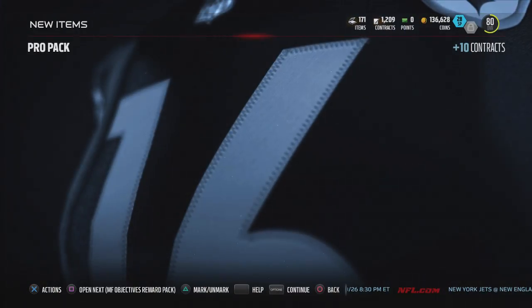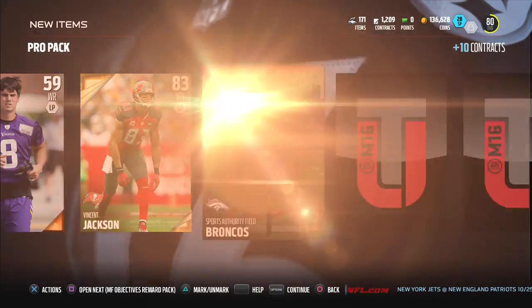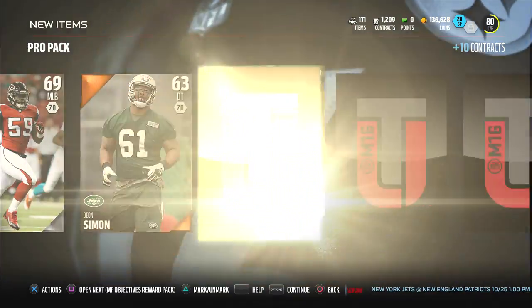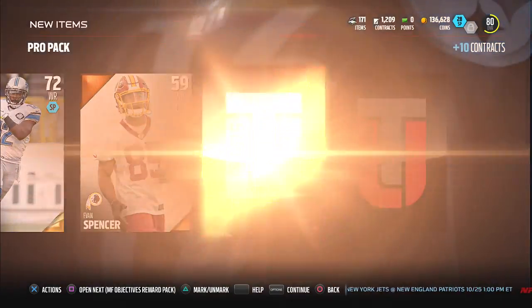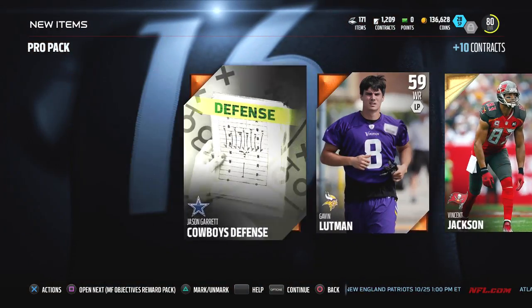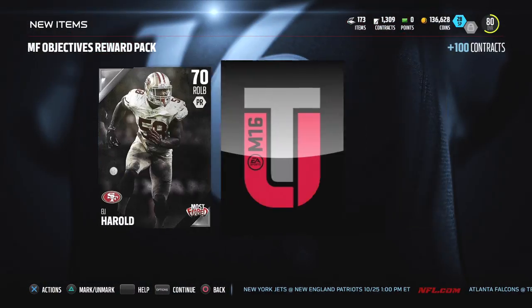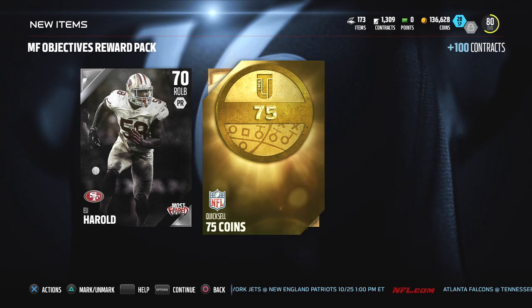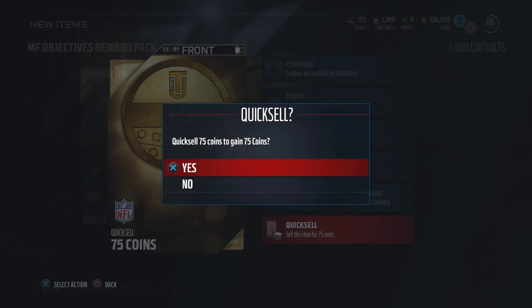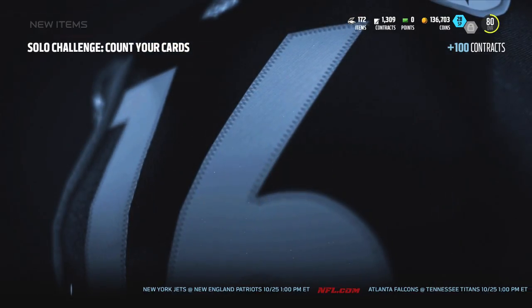Here you guys see, this is for completing all the daily objectives from Monday to Saturday, as you get a free pro pack. And we get something from Most Feared. And as you guys saw, we got Vincent Jackson. That's a capable starting receiver on our team. We have Odell, but our next starter is 80 overall Austin Pettis, as we get Eli Harold out of this thing. You get a guaranteed player, I think, and unfortunately we got a silver one out of that, Harold, but Harold's okay. We'll probably sell him anyways.